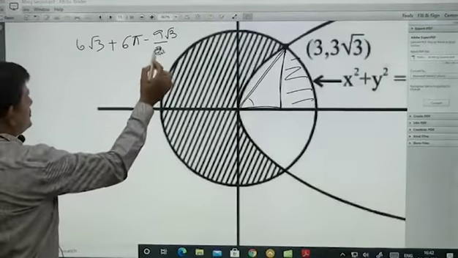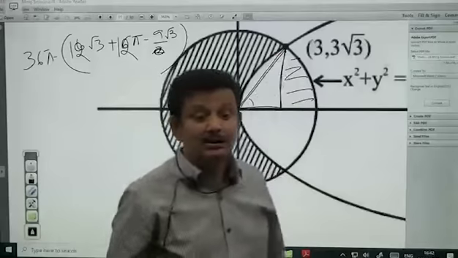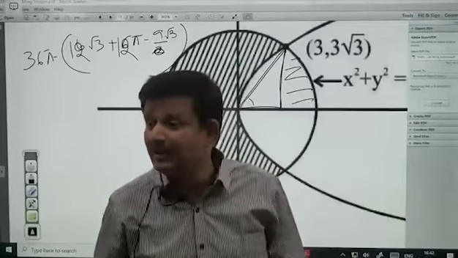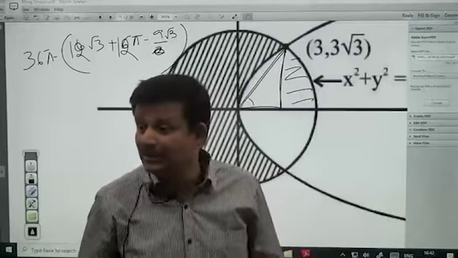No integration, no root over a square minus x square. Simply you can do this, but do this only when your geometry is good. 10th class geometry will be sufficient. Only thing which you have to add is parabola. Inside the parabola, area will be 2/3. Outside the parabola, area will be 1/3. That's it. And this you can remember because regularly parabola is asked. You can see all the 6 papers. How many times it is asked, you yourself can gauge.